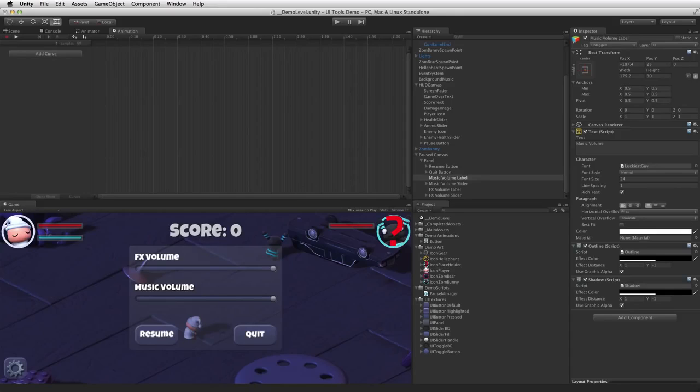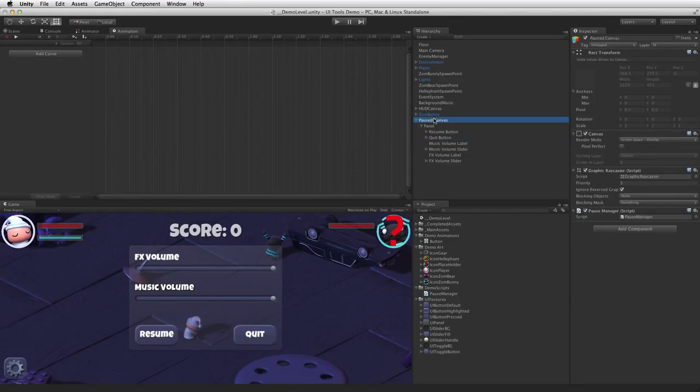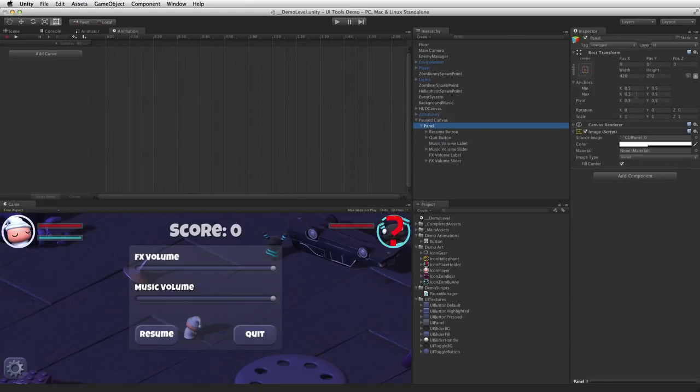Gegabell, question, is there an easy way to store the position of a panel to be retrieved between game sessions? I mean, it is information that you need to save and you need to pass on to whatever the system is that you are saving. But if you take a look at the canvas that we have here and you look at the panel, you can see that we have a position and we have a height and width and we have anchor. So essentially you just need to know the rect transform information about that panel.